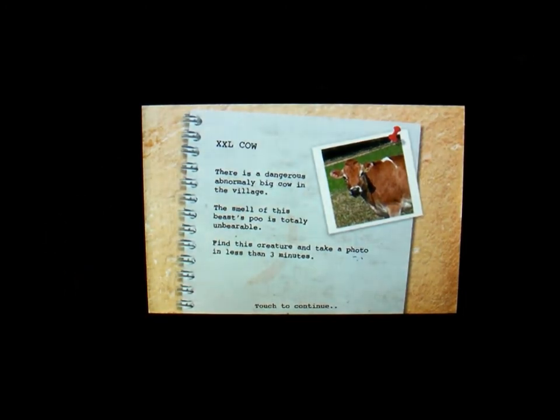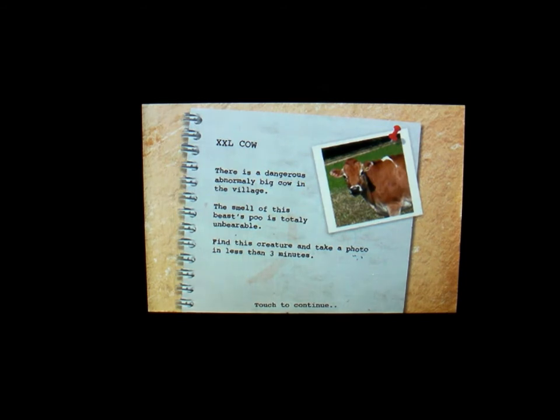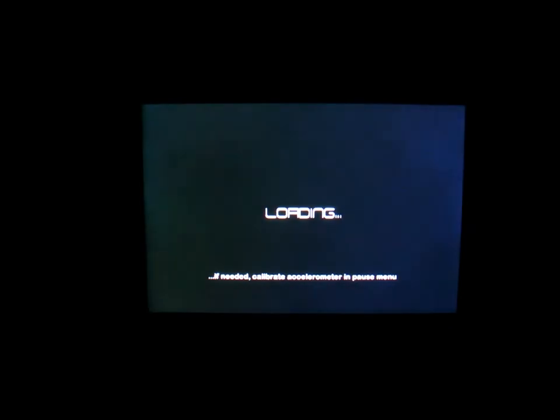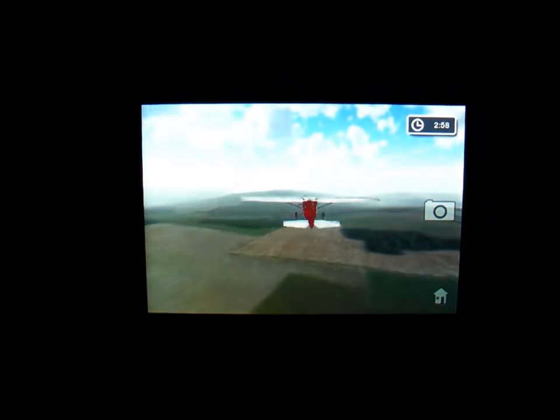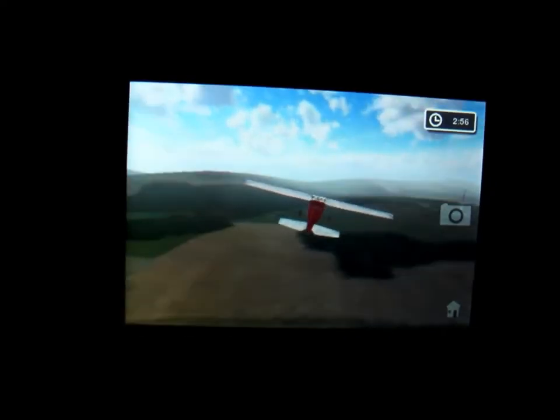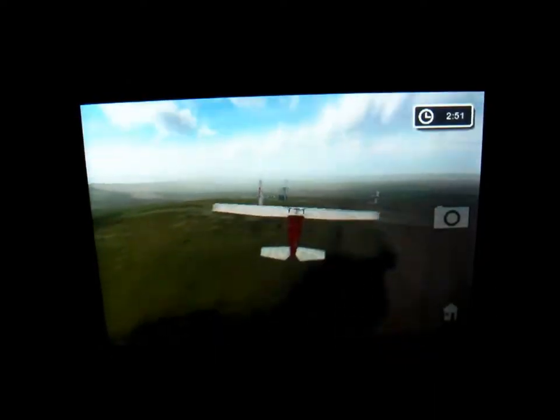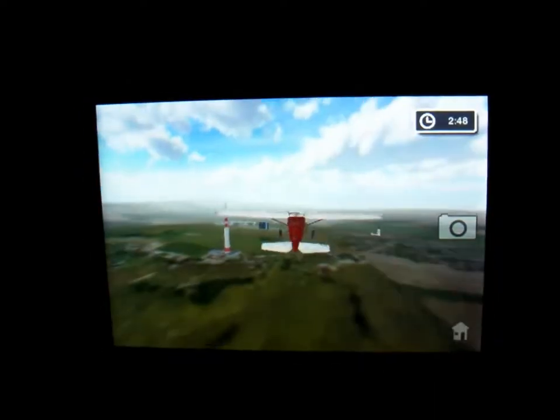Now there's different missions in this game that you have to complete. So it says there is a dangerous abnormal big cow in the village. The smell of his beast poo is totally unbearable. Find this creature and take a photo in less than 3 minutes. So what you got to try and do is fly around and find this cow, take his picture, and then you've completed the mission. So as you can see, the phone uses the accelerometers to control this game. So up and down is the plane, back and forth is controlling it.